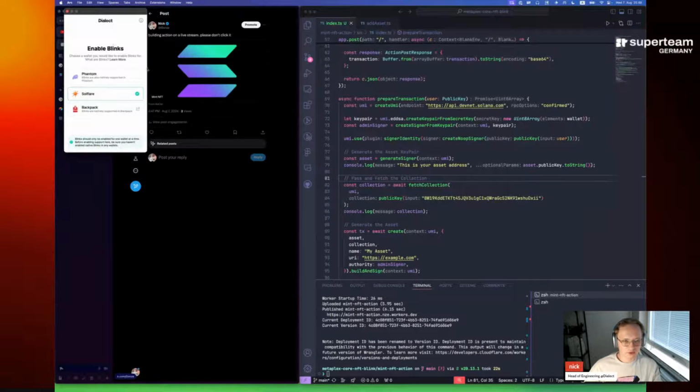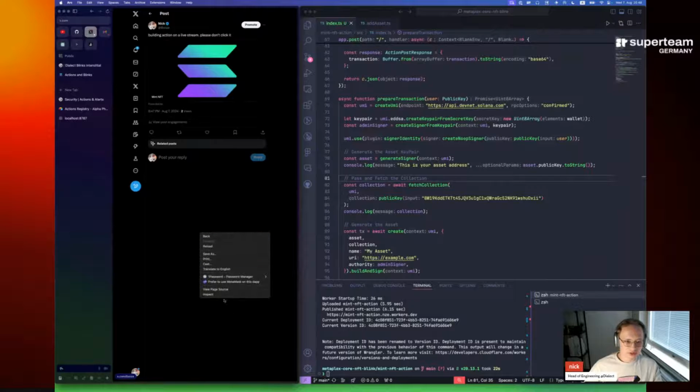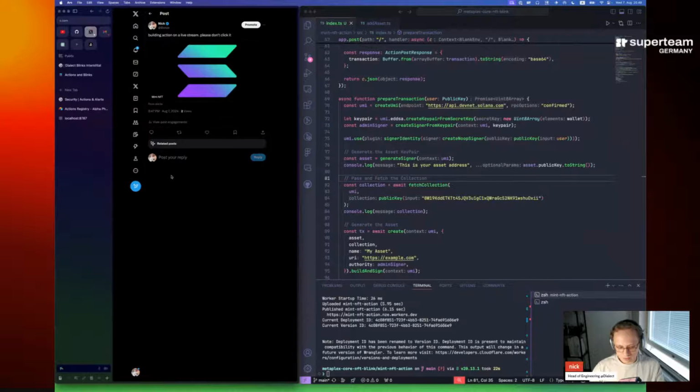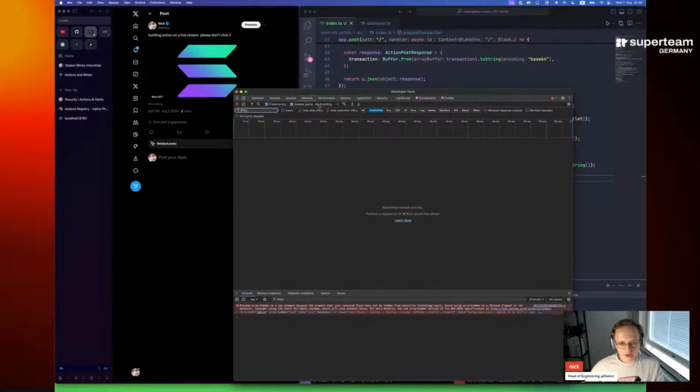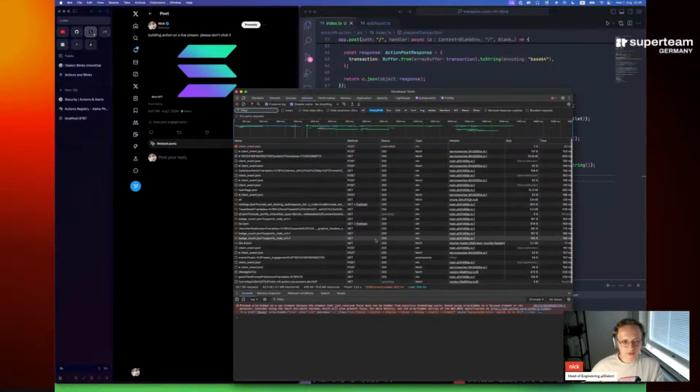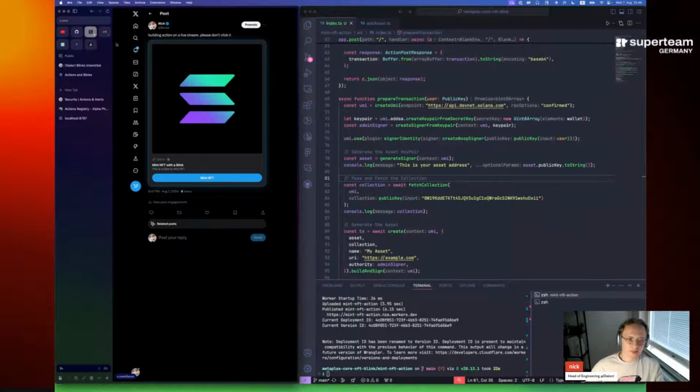We have our custom extension to render Blink clients. Why do I use this one? Because I'm a dev and it has all the up-to-date features. And I think it's again some caching stuff. I'll try to refresh it. Yep, just bypass the cache, and you see it got rendered.